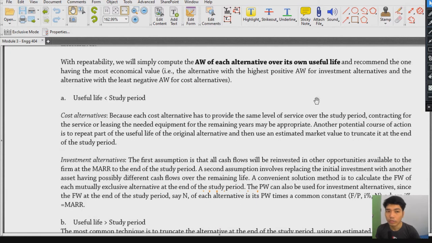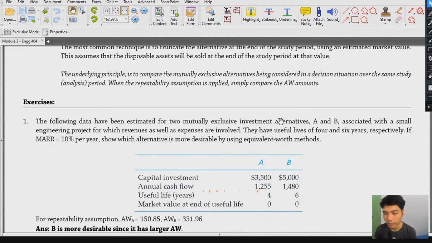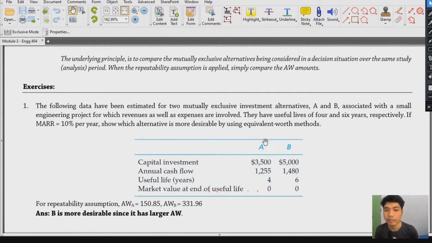But kung halimbawa naman, ito nga yung case, yung letter A. So, ito yung sinasabi ko kanina. Actually, napakita ko na sa inyo to before, pero ulitin ko lang ulit. So, halimbawa, ito lang yon 3, pero hanggang 18 tayo. So, ulitin mo ulit itong 3 na to para magsakto ka lang dun sa ating study period. So parang ito yung first mo, and then second mo to, hanggang sa maabot mo yung certain study period by repetition. Okay? And then, we try to solve these exercises para mag-gets nyo yung concept ng ating repeatability assumption.